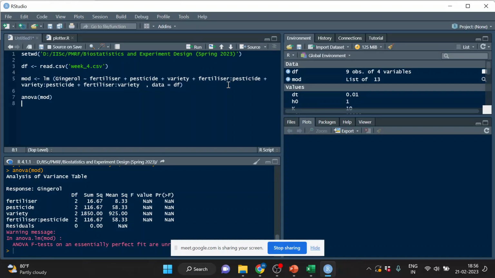When I just did these three factors, all the other degrees of freedom went into my error. But when I started putting all these interactions, those degrees of freedom started moving from the error to the interaction terms. See here it says 2. Residuals became 0, and because of that, it's not able to calculate the mean error. But what he's trying to do is he removed the interaction and then did the ANOVA again. That's what we have done.